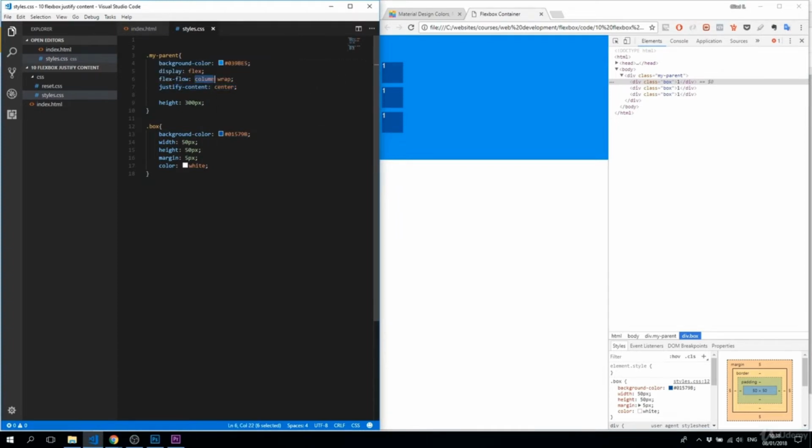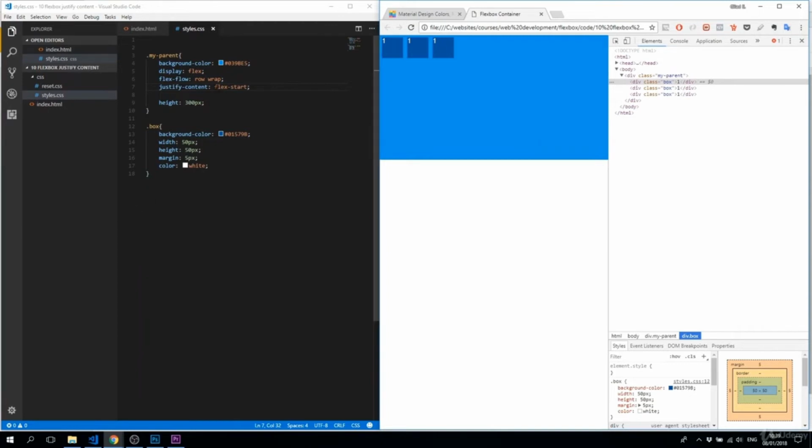You have lots of properties now. Instead of center, we can say flex end, and we can see that the items are lined up at the end of the main axis. We can say flex start, and we can see that the items will be at the start.